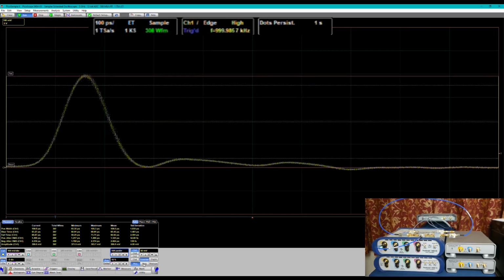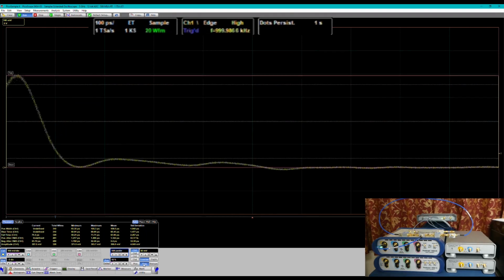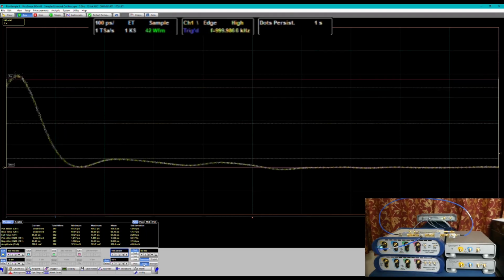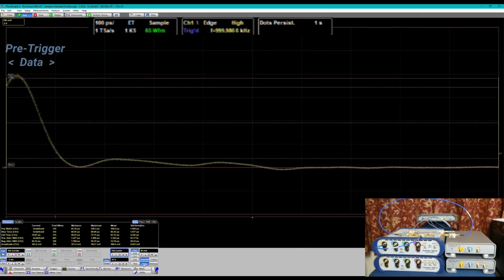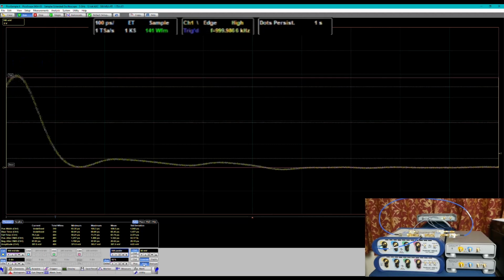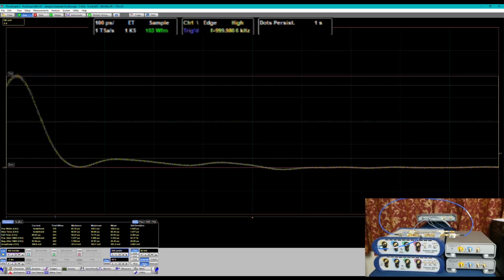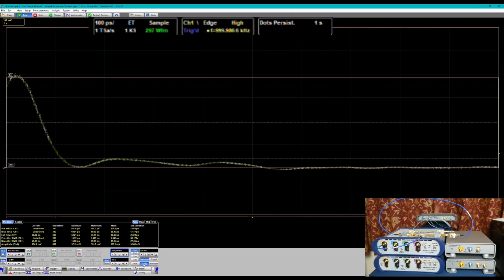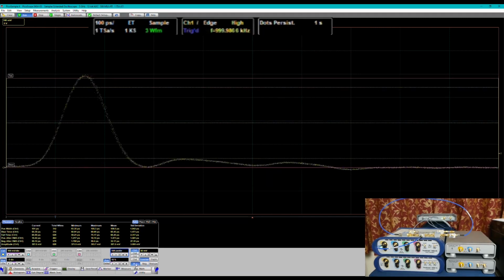We can just as easily trigger off the negative edge as we can trigger off the positive edge. And in doing that, you can see pre-trigger information, information before the trigger event, which is currently sitting at 10%. The first division on that little T at the bottom of the screen indicates the trigger position. So we can see pre-trigger data, which we wouldn't be able to see on a sampling oscilloscope. In fact, you can't even see the trigger on a sampling oscilloscope, only some period beyond the trigger. Let's put that back to positive.